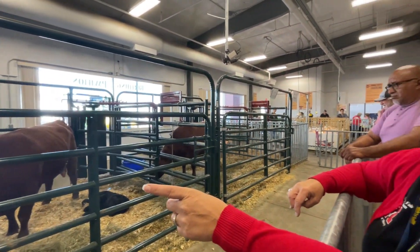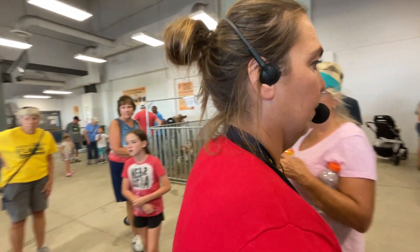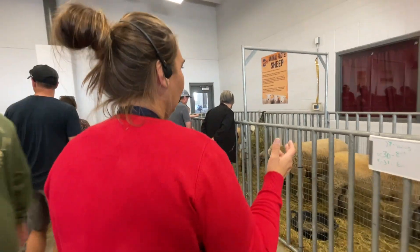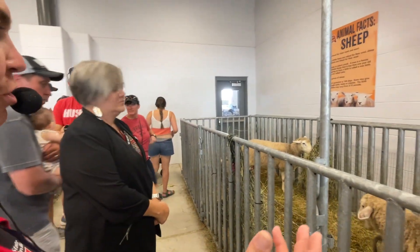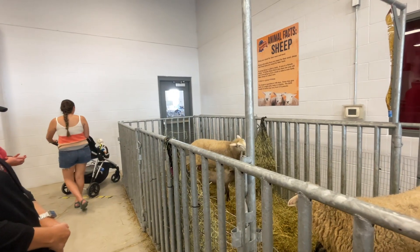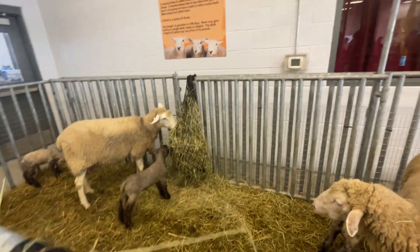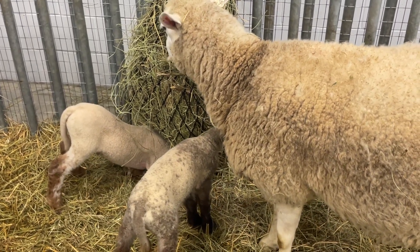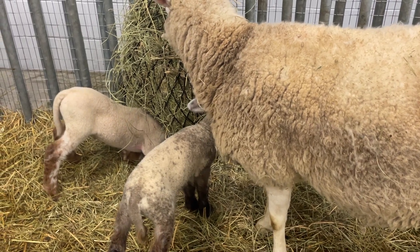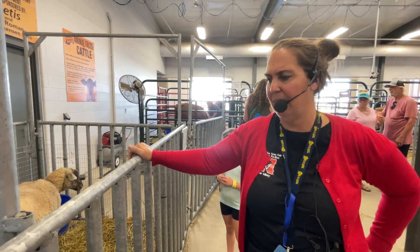We will be milking our Jersey mom twice a day. We milked her this morning and we'll milk her again tonight. She gives us a couple gallons of milk a day — that's how you and I can have cereal in the morning. Over here are our sheep. There are usually two types of reasons why we have sheep: one is for consumption of the meat, and the other is for the fiber, the wool. It's not uncommon for them to have twins, triplets, or quadruplets. But this year it's a hot year — it was hard to get sheep pregnant. This is not a normal time for them. We have two singles and one set of twins and everyone's happy and doing well.